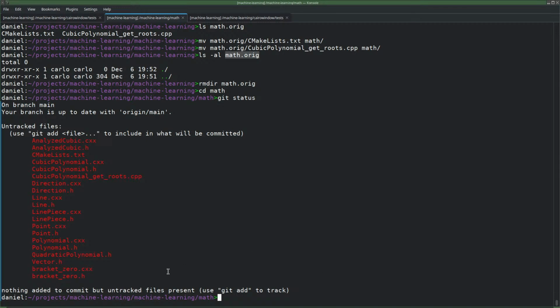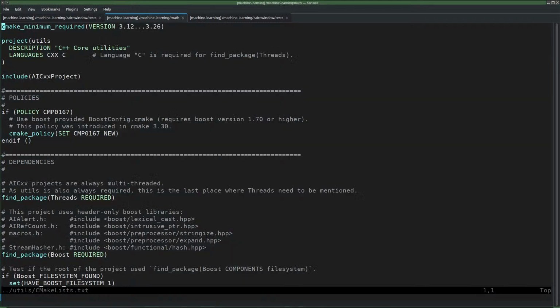Okay, so we want to add all of these. I'm not sure I want to keep the same CMakeLists.txt. That is probably also going to look a lot like utils. Let's have a look at how that looks.